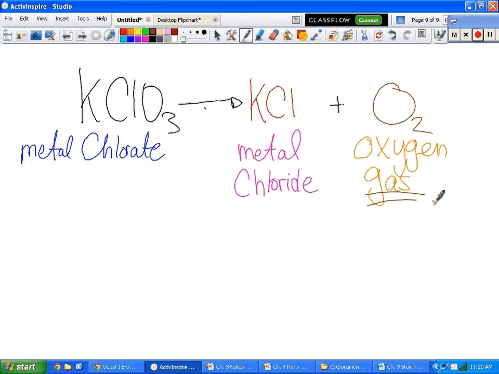Why? It's not balanced. Some of you have heard this. Some of you have never heard this. This is what I call the 2-3-6 rule. Anytime you see a 3 on one side and a 2 on the other, what is the least common multiple? 6. So if I give the 3 a 2, how much did I create? A 6. If I give the 2 a 3, I create another 6. Well, what is the only thing I have to do now? Put a 2 in front of KCl and you're done. Okay, balancing is always a part of this. So when you see this on the test on Monday or Thursday, when it says write a chemical reaction, what must you also do? Balancing. Okay? All right, everybody good on that?